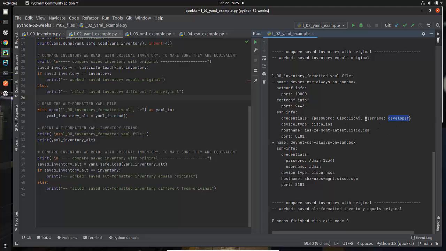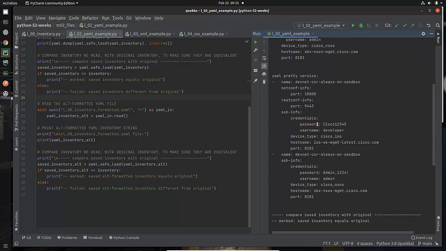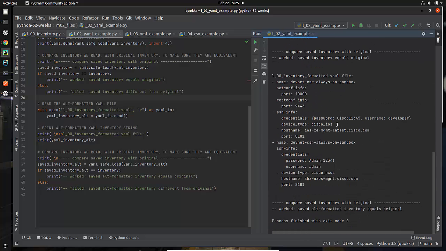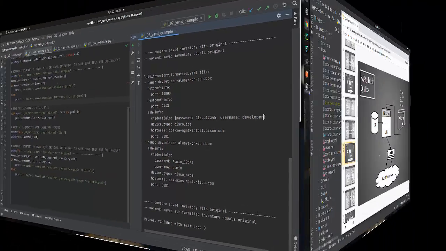So it's exactly the same as it is in Python. It's exactly the same as it is in JSON and the way that we store it, but the only difference is the way that it's formatting. This is an alternate format for how you will see YAML data printed periodically, just for conciseness mainly. Okay, so that's this example. Next, we will look at how it is used in the Quokka code.